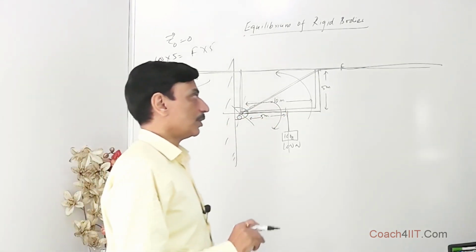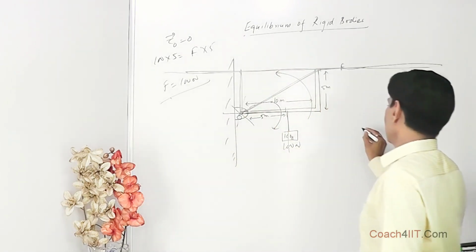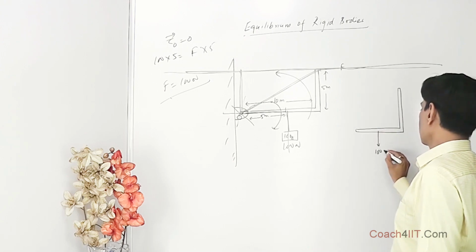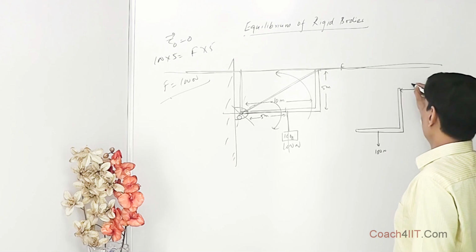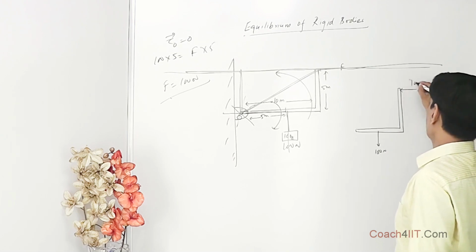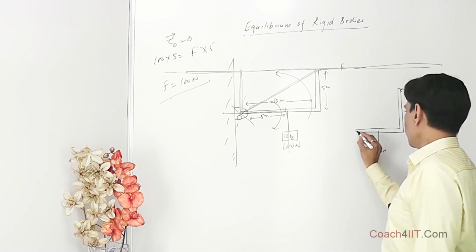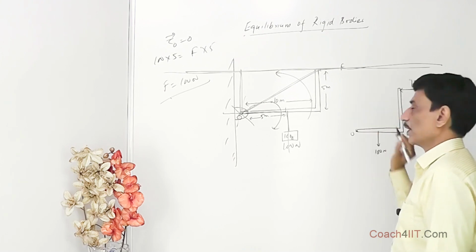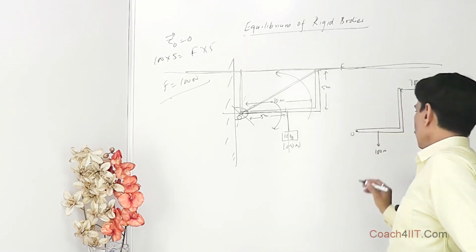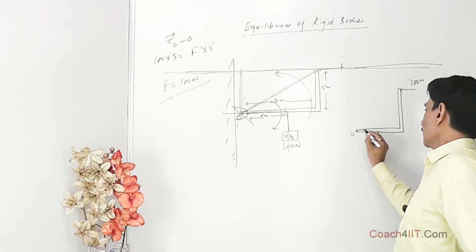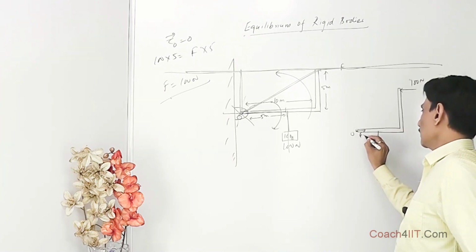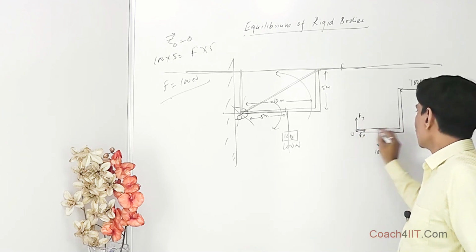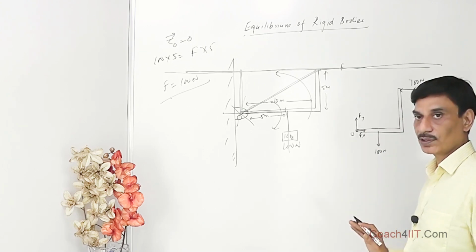So now if we draw the free body diagram of this once F is known, it is going to be something like this. Over here we have a 100 Newton force. Over here we have how much? Once again 100 Newton force only. Let's say we don't know what forces are experienced by this member or this free body over here. Let's say it experiences two forces in this direction. We take any x and y direction. Let's say this is Fx and this is Fy. These are the forces experienced by this rod at this point.